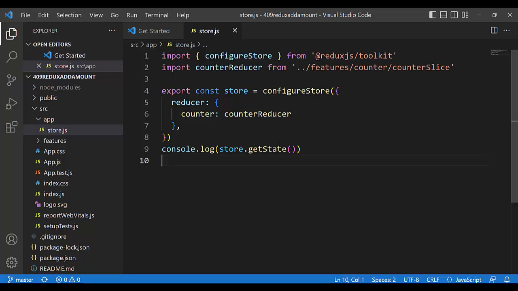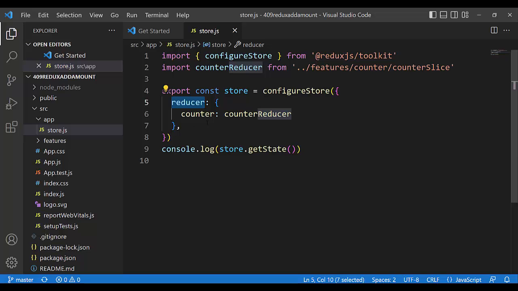Here it is. Export. We create the object store with the help of the function configureStore, and in the parameter of that function we have curly brackets. It is the store. Store is an object. Every object is in curly brackets. In the curly brackets of that store object there is reducer, a colon and curly brackets.